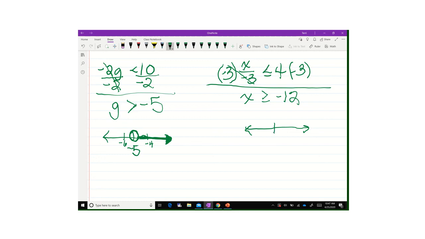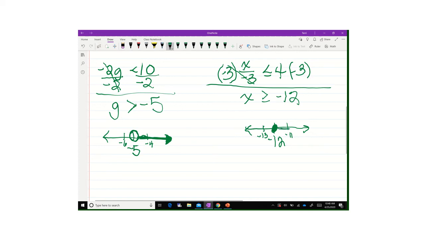I'm going to put my solution, negative 12, in the center. And the first thing I'll ask myself is, is negative 12 greater than or equal to negative 12? Yes, it is, because it's equal, so that becomes a closed circle on negative 12. I'll put a negative 13 before it and a negative 11 after it, and ask myself, first of all, on the negative 13, is negative 13 greater than negative 12? No, it's not. It's smaller. Is negative 11 greater than or equal to negative 12?